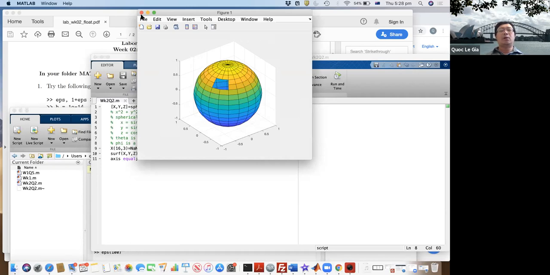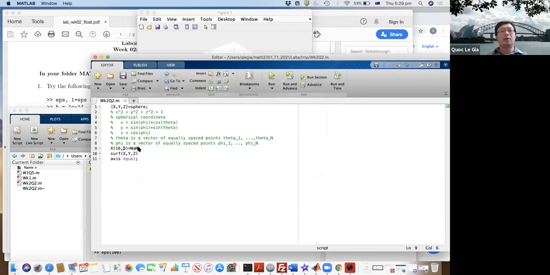So now the question asks you, how do you make the whole region disappear? Okay, so the region is x less than 0, y less than 0, and z greater than 0. So what is the region? So the region will be something like this region, yeah, because this is the region that satisfies the condition x and y less than 0, but z is greater than 0. Okay, so how do we do that? So let me show you at least a partial solution, and you tell me how to complete a full solution. So the hint is you use the find command.